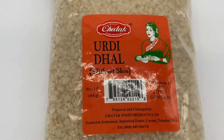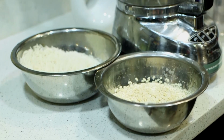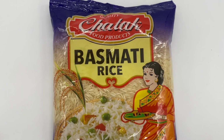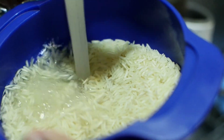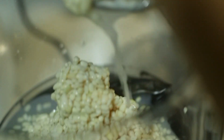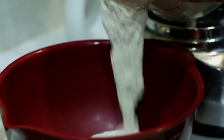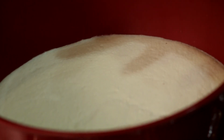So I did a lot of prep before we started today, just so that we can have our dosas ready to cook. First, I took 1 cup of urad, washed, skinless urad, and I soaked that overnight. Also, I soaked 1.5 cups of basmati rice in a separate bowl, together with a pinch of fenugreek or methi. After this soaked overnight, I washed all of the grains and put it into the food processor.